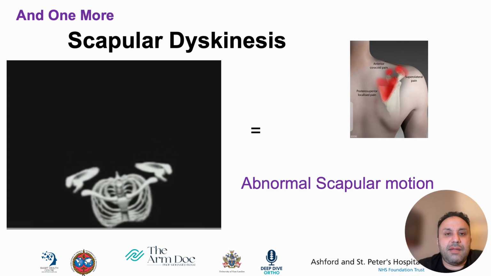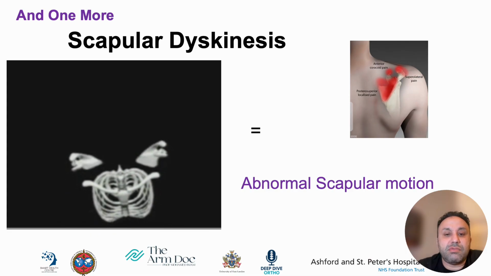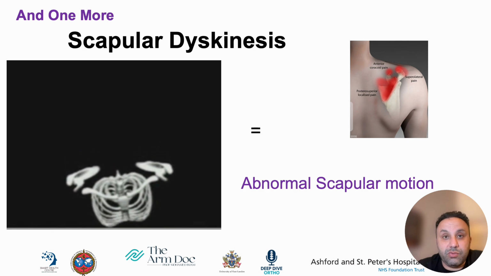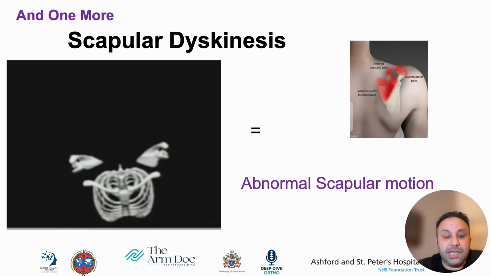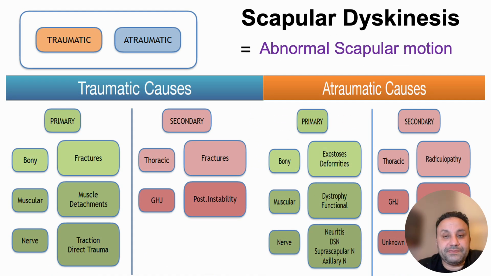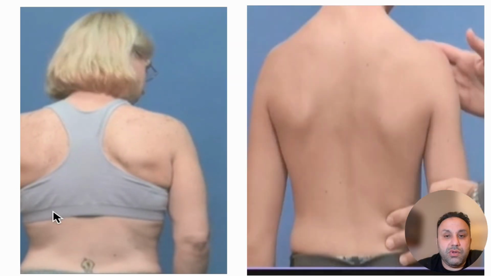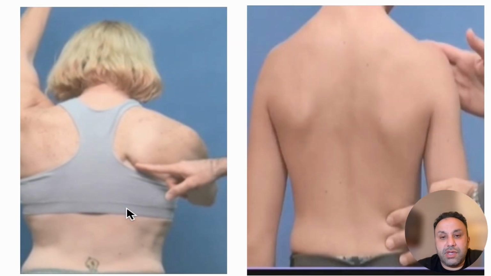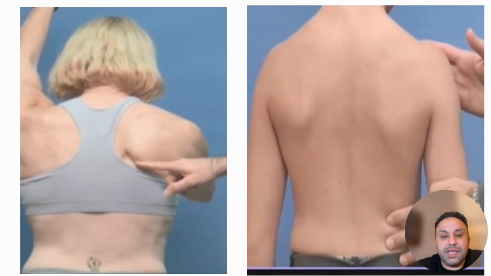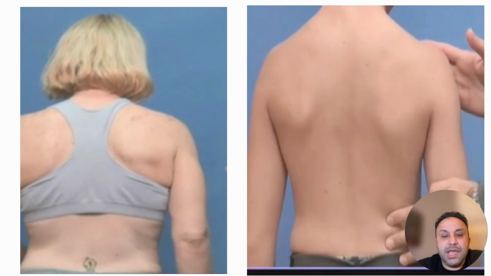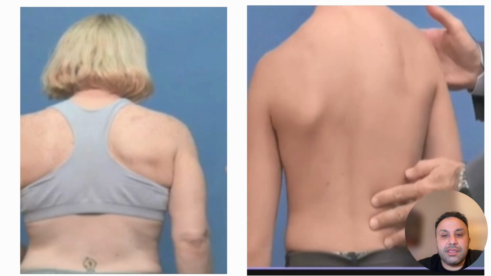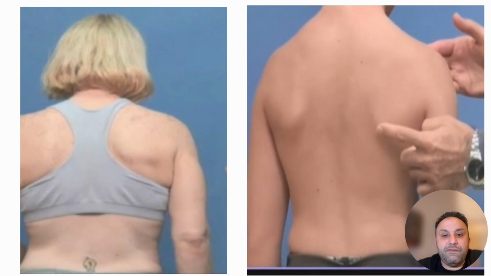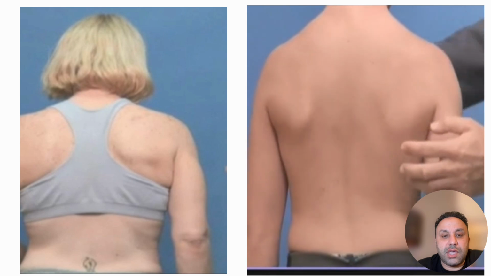Scapular dyskinesia and abnormal motion of the scapula is a very common issue that we see all the time. There are different reasons. Some of them are traumatic, and some are structural, and others are physiological, which is beyond this talk. And it is easy to assess. All you need to do is look from the back properly, and you can see it there. It is obvious, and there are a lot of issues you can diagnose then.